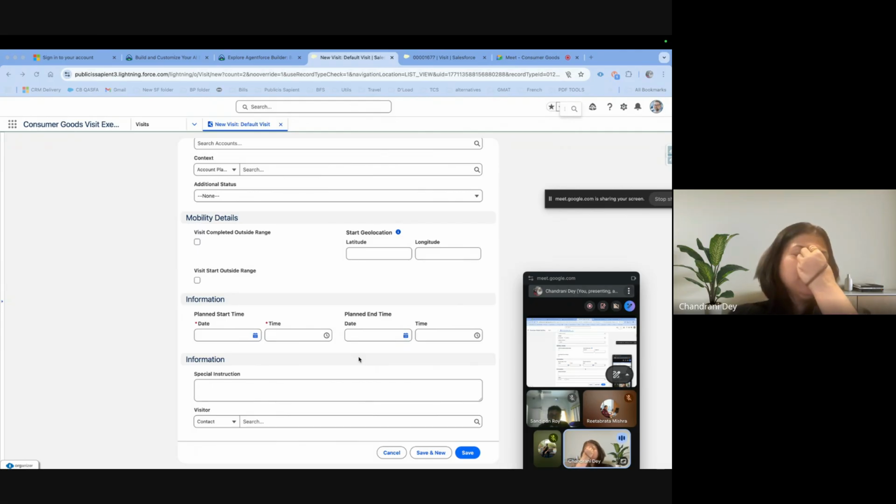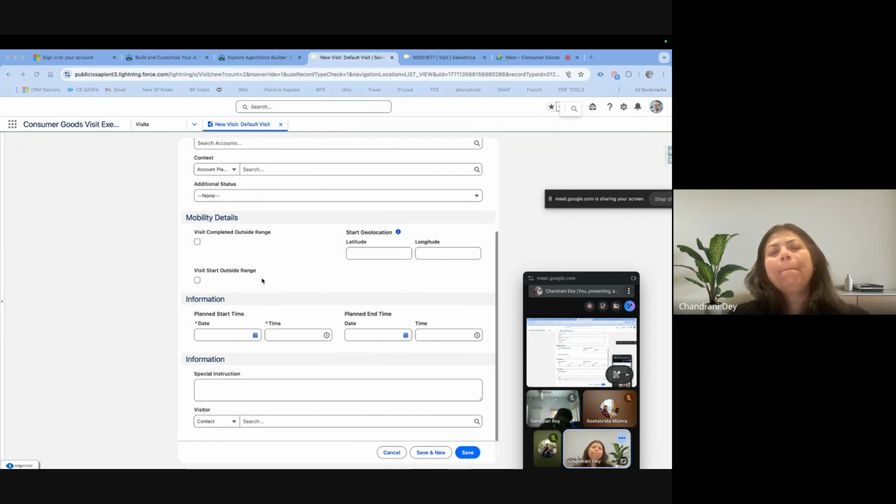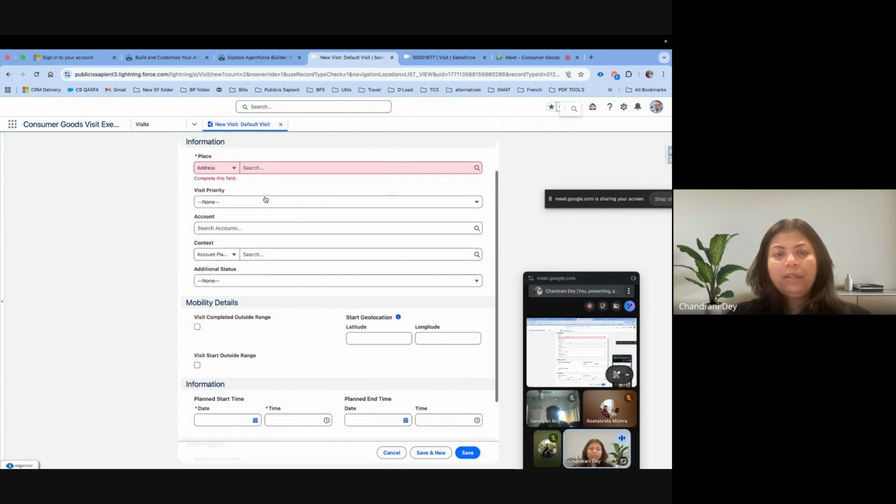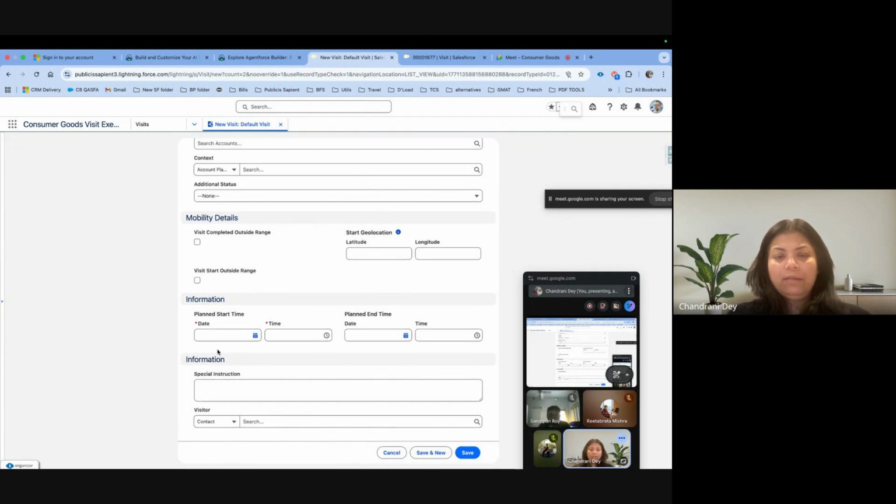So all these are the parameters it will look at, and if one is not available, it will go to another. So there is a sequence in how it is going to behave. Now this is also one issue: if you do not have the planned end time and you also do not have the visit template here, then how is it going to take it? Those are the things you will have to explore and find out.